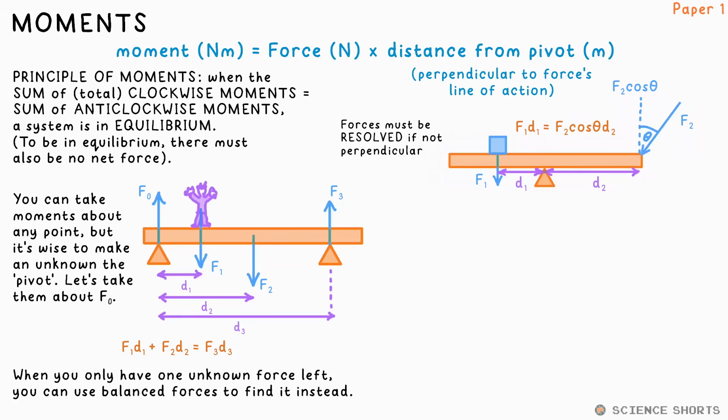You can find the reaction force this way, and then you can use this with just balanced forces to calculate the reaction force on the left. If you have two unknowns, you must use moments, but if you just have one unknown force left, you can just use balanced forces.